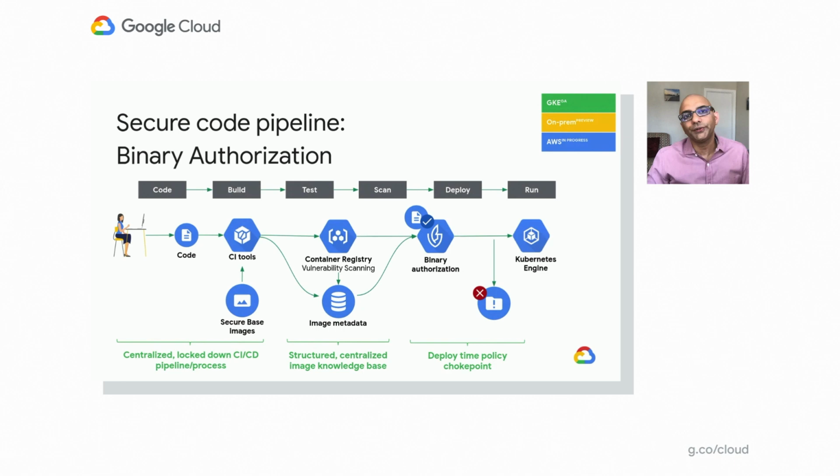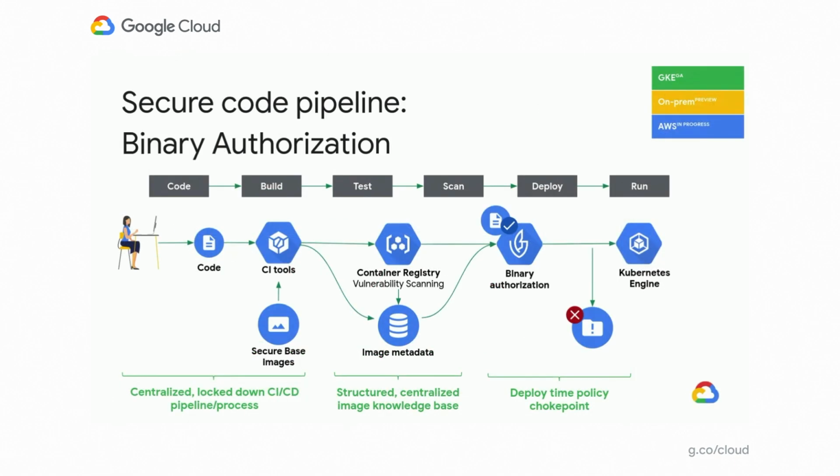So let's go through the first step, which is to secure workloads. The objective of securing workloads is to ensure that only trusted code can be deployed to production. To ensure that, we recommend you lock down your CI/CD pipelines, ensure that you use a secure base image, and scan that built image for known vulnerabilities. Google Cloud's container registry provides incremental and continuous monitoring against a known vulnerability database. The output of the scans are available as metadata with your pod.